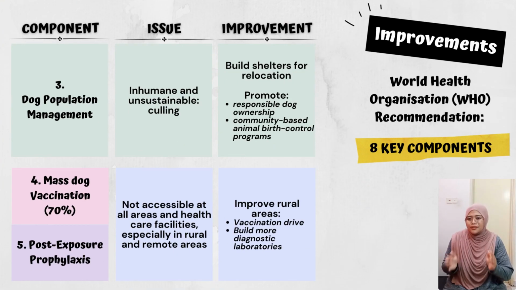Let's see. Look here. Inhumane, unsustainable killing of dogs, lack of access in rural and remote areas. Through the 2 components mentioned previously, I'm sure we will find solutions on dog relocation shelters, awareness on responsible dog ownership, animal birth control programs in the community, and better facilities like vaccination drives and also an increase in laboratories.